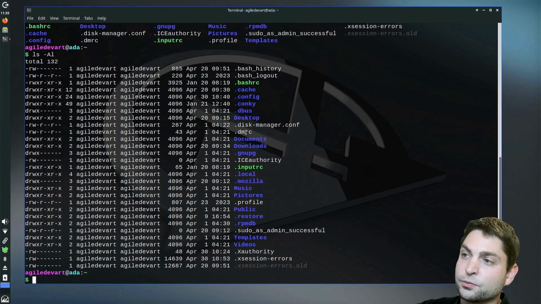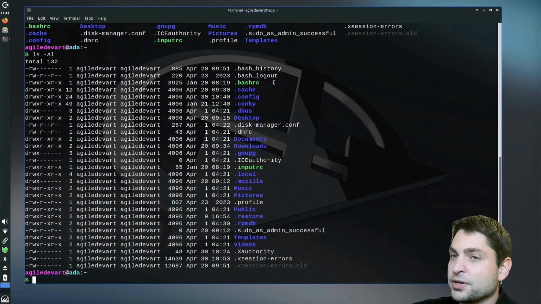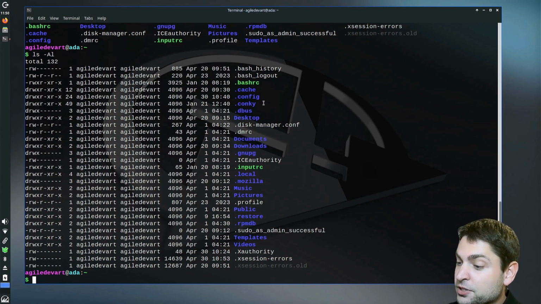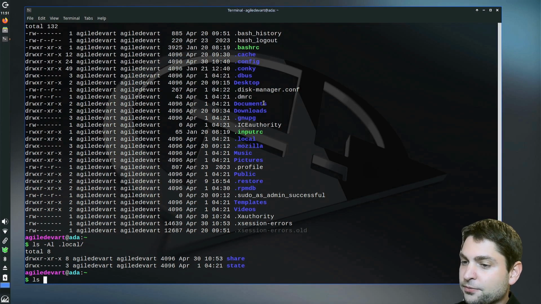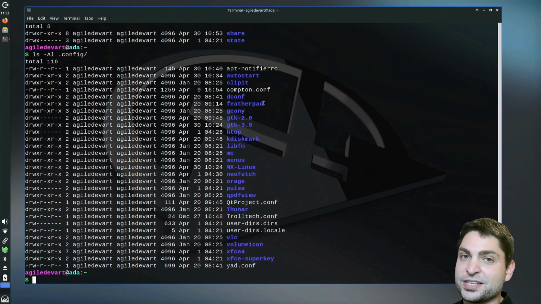Those two variants work perfectly if you know what you're looking for. For example, when you know a .bash something file is in here, so you can take a look at what it's actually called, or you can check the file size. But if you don't know what you're looking for, or if the file is inside a subdirectory, or if you just want to explore the folders, then ls is not so great. Because then you would need to ls inside every subdirectory just to find the file that you're looking for, which is a lot of typing and also frustrating.